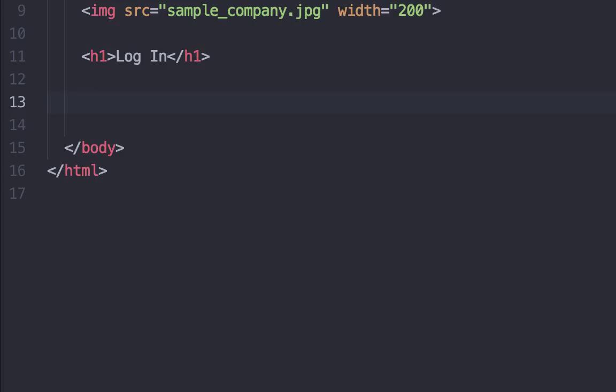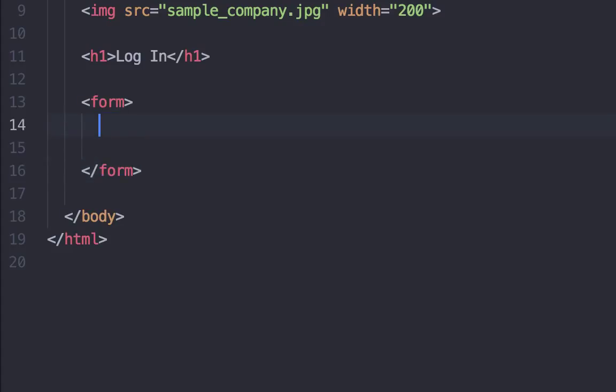But let's see how we can build it. A form begins with an opening form tag, and it ends with a closing form tag. And in between, I can put things. So when you want to enter information into a form, what you're actually doing is inputting information into a form. And there are different kinds of inputs. So let's try a few of them. We'll just do the inputs right now. We'll worry about making it look good in a few minutes.